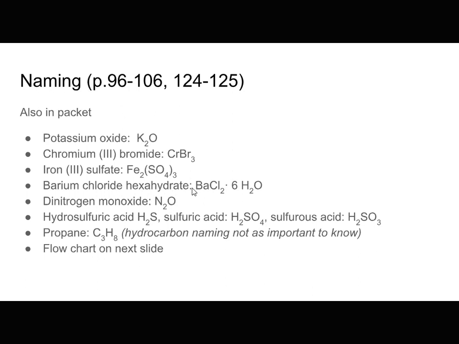Barium chloride hexahydrate, if I were to give a formula for that, I would first figure out what's the formula for barium chloride. Well, barium's a +2, chlorine's a -1. That's where BaCl2 comes in. This dot represents the loose bond between the ionic compound and the water. How many waters? Hexa is the prefix for 6. That is one of your covalent prefixes at the bottom of your polyatomic ion sheet, which once again you will have to know. Speaking of those prefixes, they are often used for covalent nomenclature.